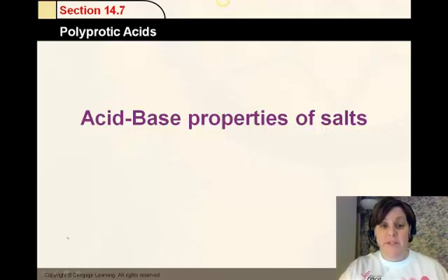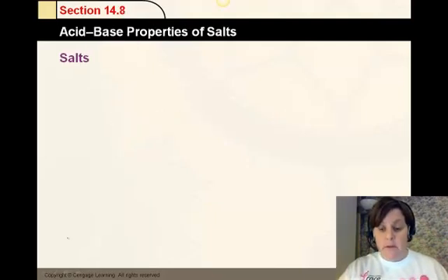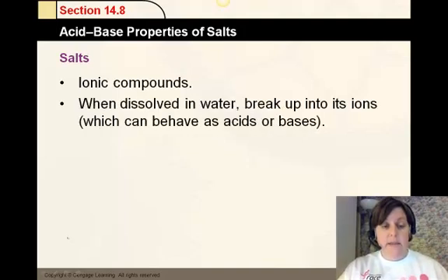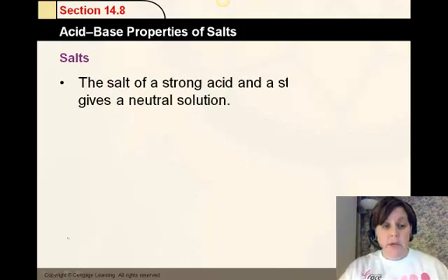Acid-base properties of salts. Well, salts are a special class of compounds. They're ionic, so they are charged particles and they ionize, and they break up into ions, and those ions can behave as acids or bases. So the salt of a strong acid and a strong base gives a neutral solution.